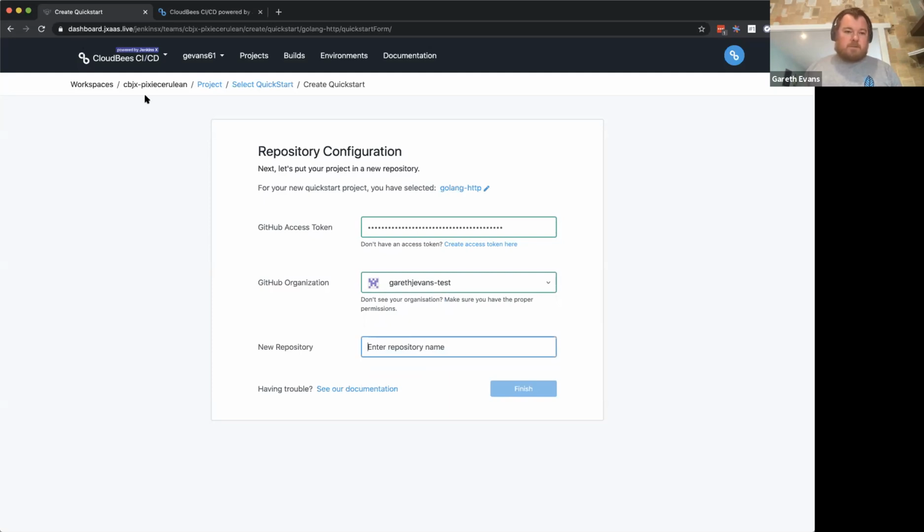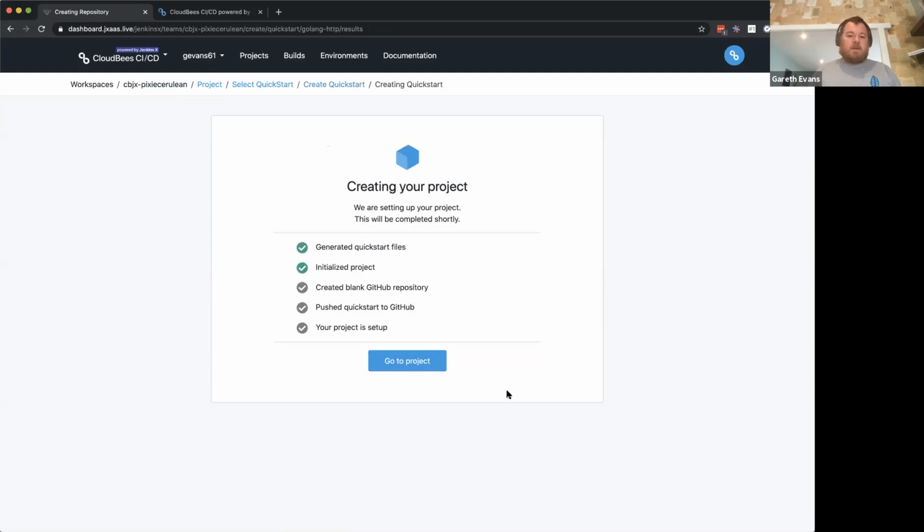And I'm going to just name this after, just to make sure I don't get any clashes. And we can see here, this is creating the project. It's running what would be a normal JX create quickstart behind the scenes, coming back. And very soon, here we are, the project is set up.